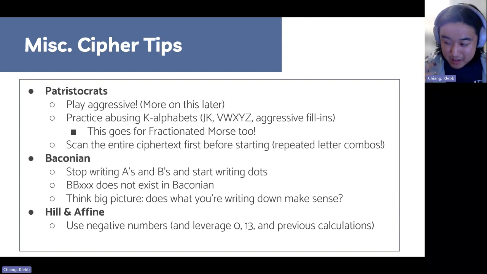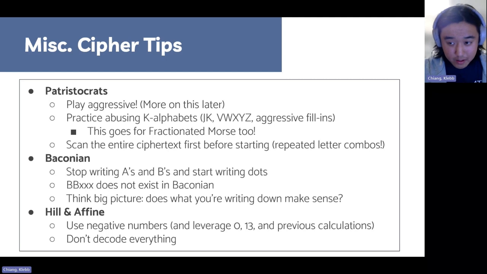It's to the point where I don't even need a calculator a lot of times for Hill, because it is just that much faster. So if you aren't already doing that, make use of it. For a similar reason, especially for Hill, you'll see a lot of zeros and 13s sometimes. Remember, 13 times an even number is a multiple of 26, so you can just cancel it out. 13 times an odd number is 13, mod 26. So you don't have to do anything too crazy there.